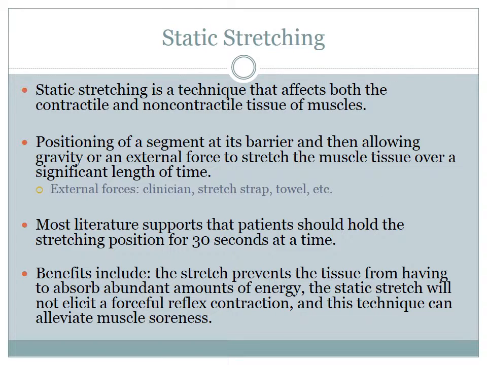The first intervention is static stretching. Static stretching is a technique that affects both the contractile and non-contractile tissue of muscles. It is the positioning of a segment at its barrier and then allowing gravity or an external force to stretch the muscle tissue over a significant length of time. That external force could be a clinician or a stretch strap as an example.